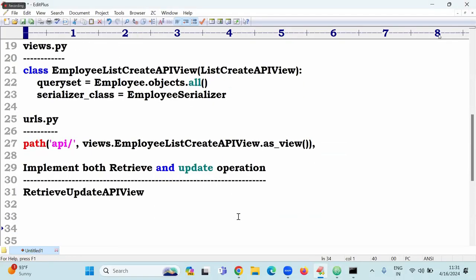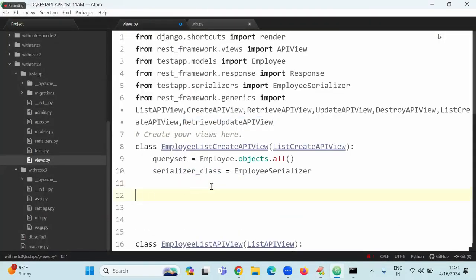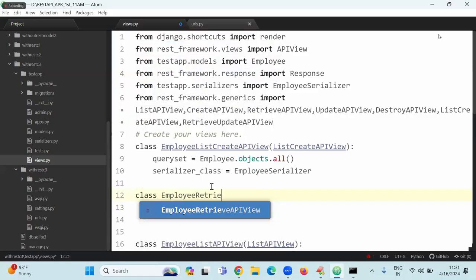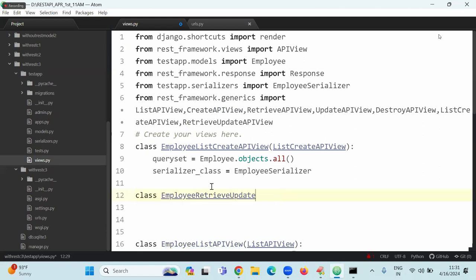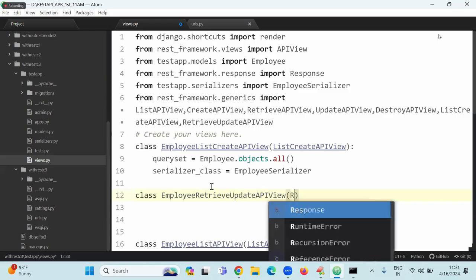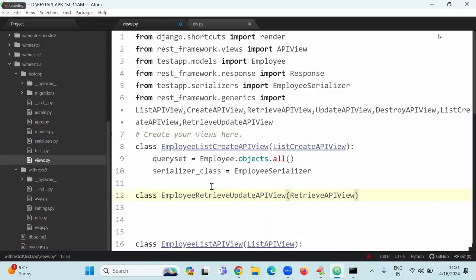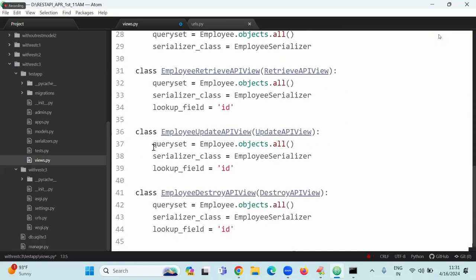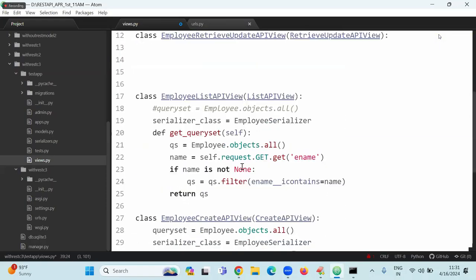Now take one class, Employee, RetrieveUpdateAPIView. Next, somewhere else we are using ID equal to kana, same story.